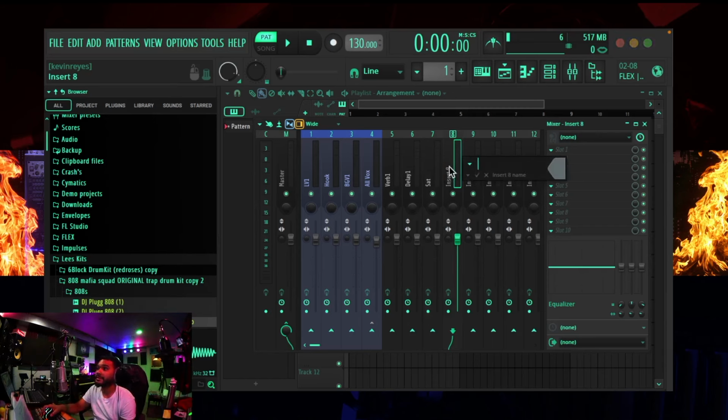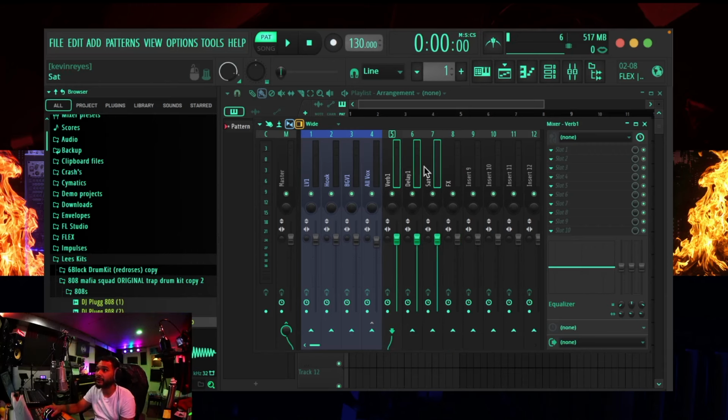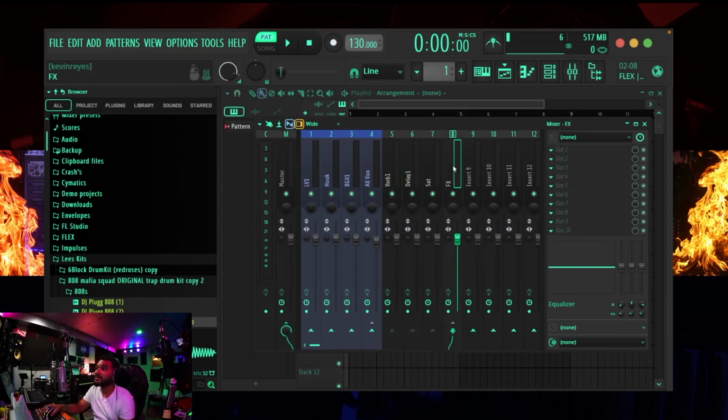And then on this one, we're gonna make the FX group bus. So we're gonna do the same thing that we did with the vocal group. I'm gonna highlight the 3 effects channels, and we're gonna right click on this little arrow on the effects track, and we're gonna say route to this track only. So now we have control of all of these 3 effects tracks on this one master effects group bus.